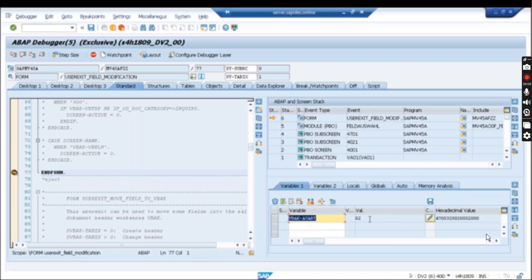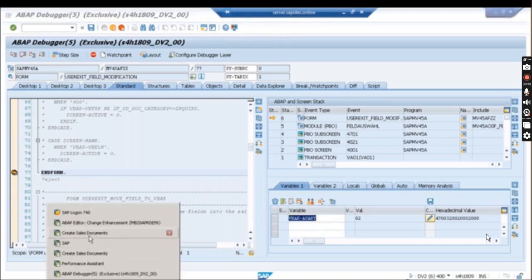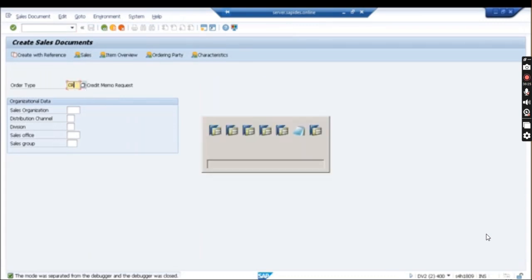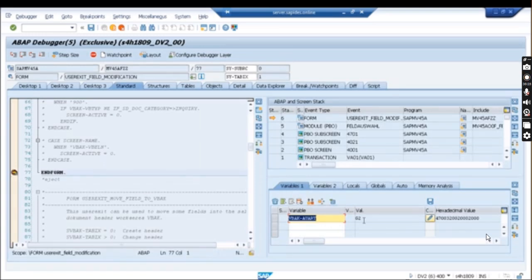You can see that we are able to access it. So here G2 is coming over here. That means create sales order. This CR is nothing but the G2, because here the order type is coming as G2. So what I will do is, if the AUART value is G2, then it should have the default value as that particular ship to party.